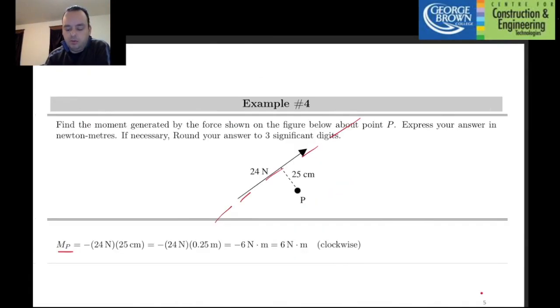In fact, if this line of action is separated by the point of rotation at some distance d, that's not zero, then you will have a turning effect. If the line of action actually were to go through the point of rotation, there would be no turning effect or no moment. So, what I refer to as d here in the diagram is what's referred to as d perpendicular at the beginning of this presentation. Continuing, we have this example where a 24 Newton force has a line of action, indicated in red here, that is 25 centimeters away from the point of rotation p.